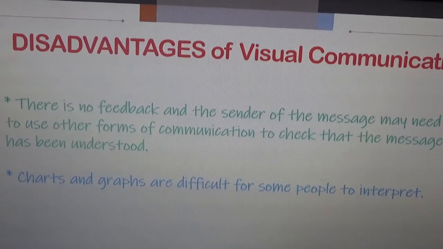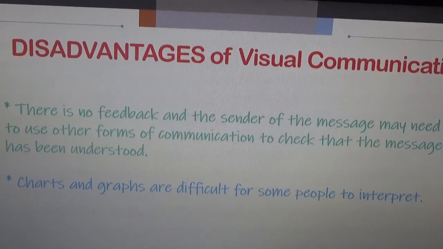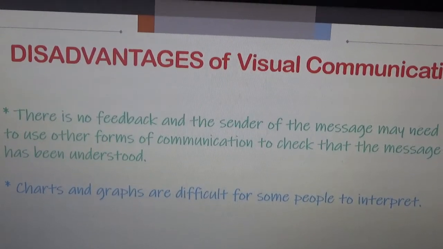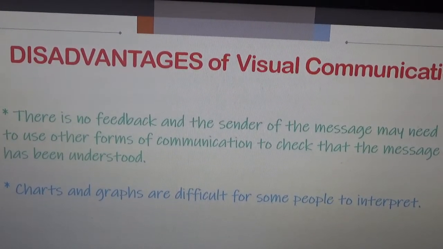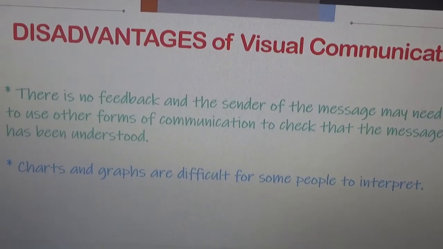Now for the disadvantages of this method of communication, we also have 2 points. There's no feedback in the sending of the message. May need to use other forms of communication to check that the message has been understood. And the second point is that charts and graphs may be difficult for some people to interpret.